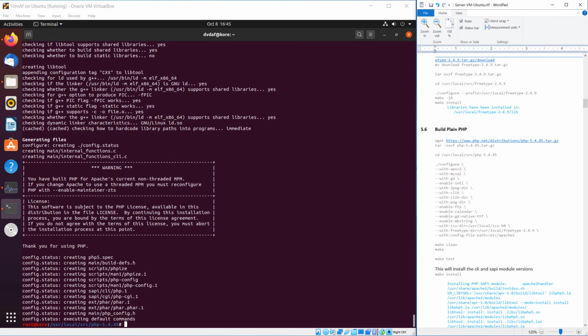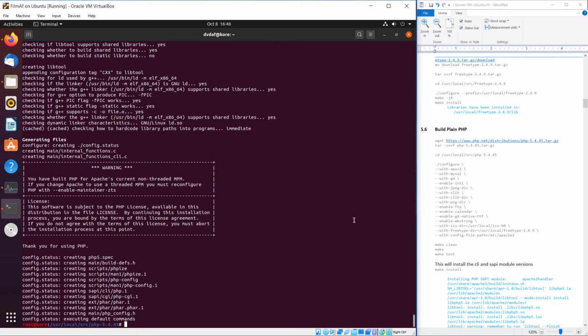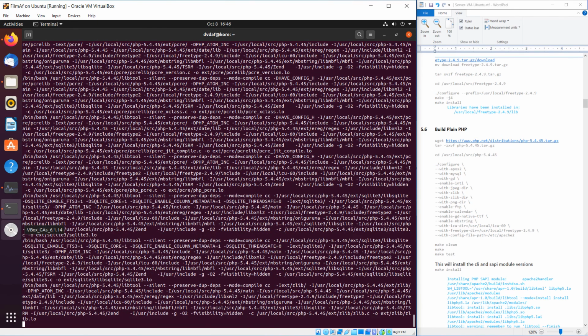Usually the way make works is make clean, get rid of the previous compilation, and make creates a new compilation. So sometimes we run make clean when we change settings, but in this case this is the first set of settings, so we don't really need make clean. I'll leave it in here in case you guys need to go back and forth, but that is not going to be the case. So make -j8, hopefully that's going to get things going.